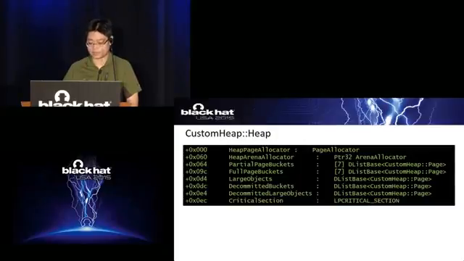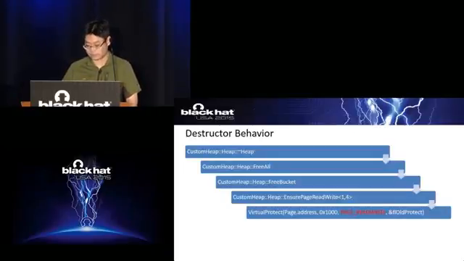When this class's destructor runs, it has some interesting behavior. Now this is the function it will call. First, the destructor will call freeWall to free the memory it allocated. And freeWall will call freeBucket for each bucket it has. FreeBucket will call ensure page read write for each page in the doubly linked list.